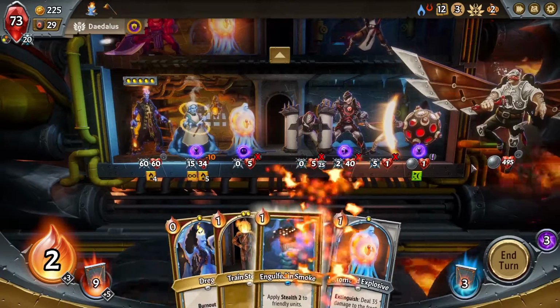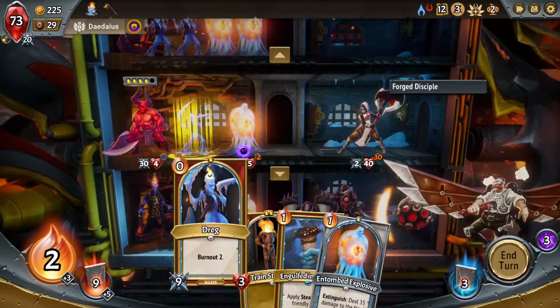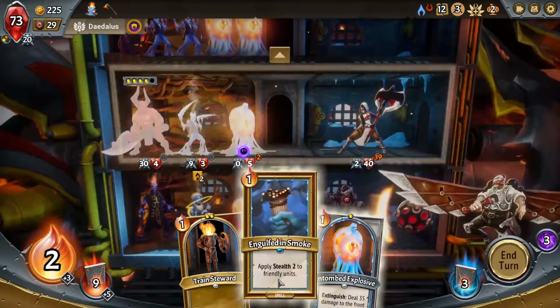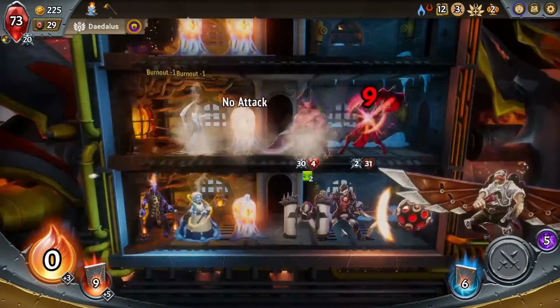But I can't put 2 of them down. I can only put 1 down. But now, basically, they're all dying. Basically. I can also engulf them in smoke, which, I mean, we could. There's no real reason not to.